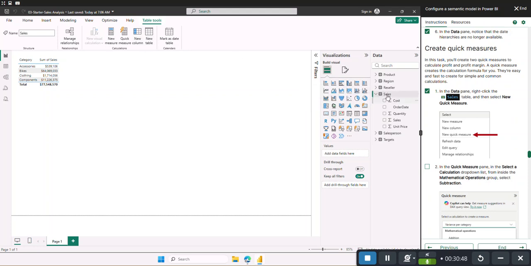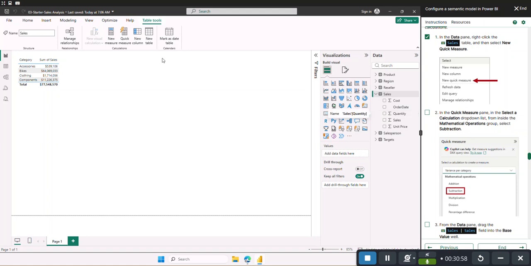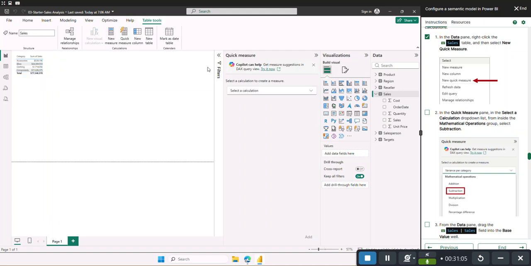Do you notice the moment you click on the sales table, there's a Table Tools menu that appears? When you select sales table, Table Tools appears, yes or no? Yes. You see an option there that says Quick Measure. Click on it. Now, once you click on Quick Measure, do you have a panel that shows Quick Measure? Okay.